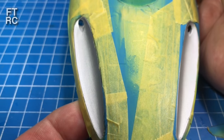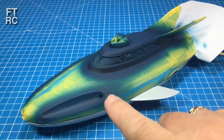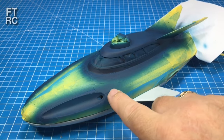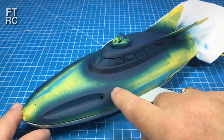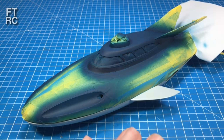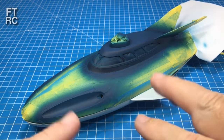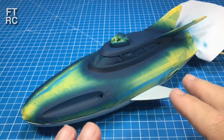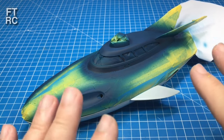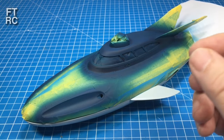They'll paint up nicely. It has been half an hour since this was painted, and it's come out of the spray booth, and it's sat here quietly, and the paint appears to be dry to the touch now. So all that remains is to take off all that masking tape and pray that it actually has worked. Now, there's going to be blobs and edges that are furry and, you know, a little bit of overspray here and there. That's par for the course. Hopefully it's not too much. Everything should be repairable. I'm really good with a fine brush.